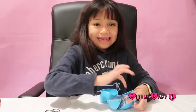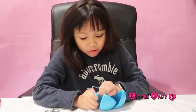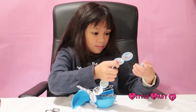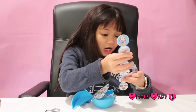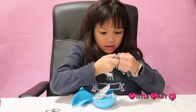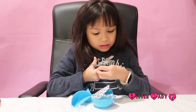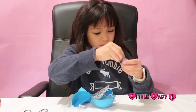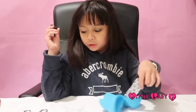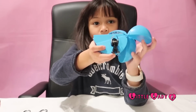Eeny, meeny, miny, mo, who will I pick? This one. Hope it's a good one. Oh, it's that black thing. It's one of the ninjas. I got a ninja. Cool. Take him out. Tiny ninja looks so cool, but he's so hard to get out. That's called the ninja slice. Get it? Because I just got a ninja. Oh, these are stickable ninjas. Watch this. This is gonna be so cool. Okay, let's take it off.